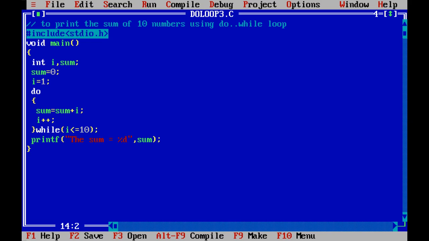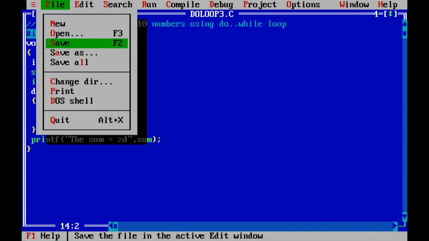Here I have declared two variables, i and sum. Sum is equal to 0, i is equal to 1. Do, within the curly brackets sum is equal to sum plus i, that is 0 plus 1, 1. Then i plus plus makes it 2, 2 is less than or equal to 10, yes, and semicolon. After that, printf the sum is equal to %d, comma sum.